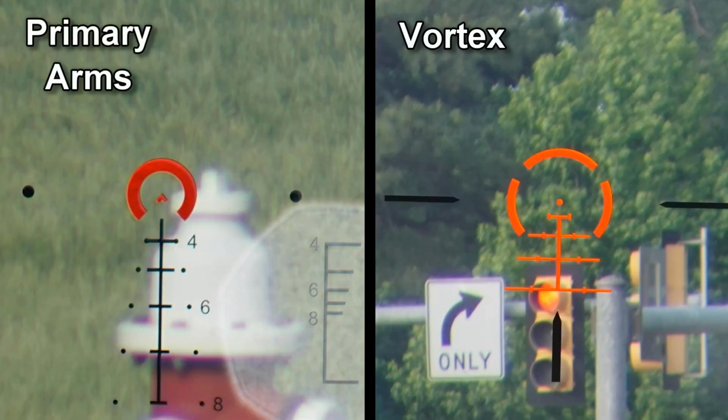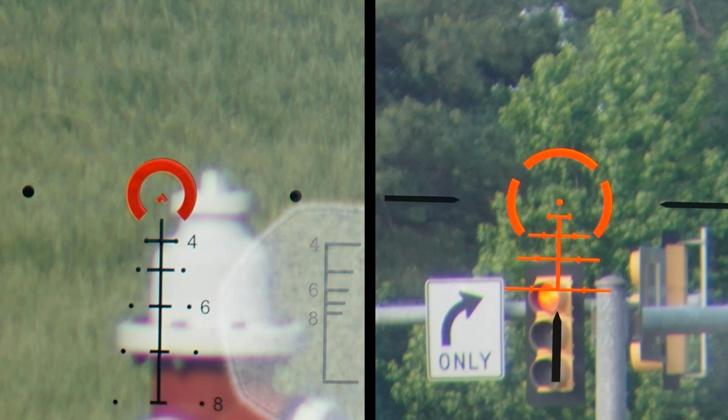I personally like the Primary Arms reticle with just the chevron and the horseshoe being lit because it focuses and draws my eye. With the Vortex reticle, practically the whole thing is lit up, or all of the middle of it, and it doesn't help me focus as much. I want to be able to just draw my eye right to the middle. And in my opinion, at range, I don't want the bullet drop compensator to be lit. I just want to get that line exactly where it's going to be. I'm going to be squinting and focusing anyways. There's no reason to have that lit up. Again, that is personal preference.